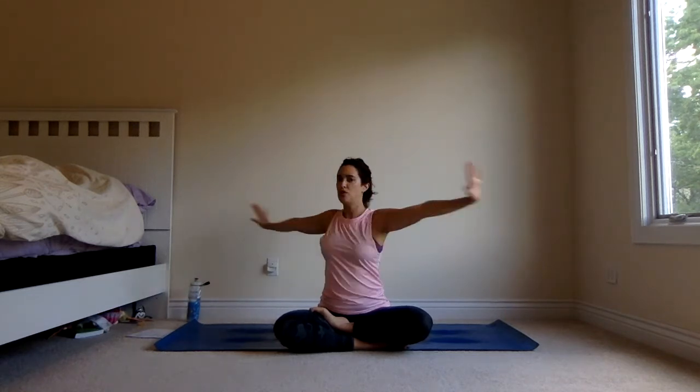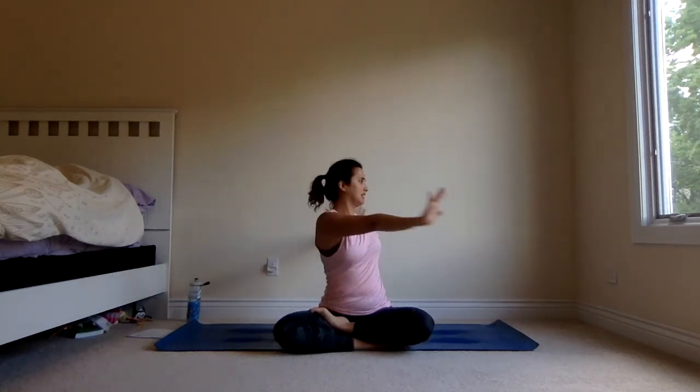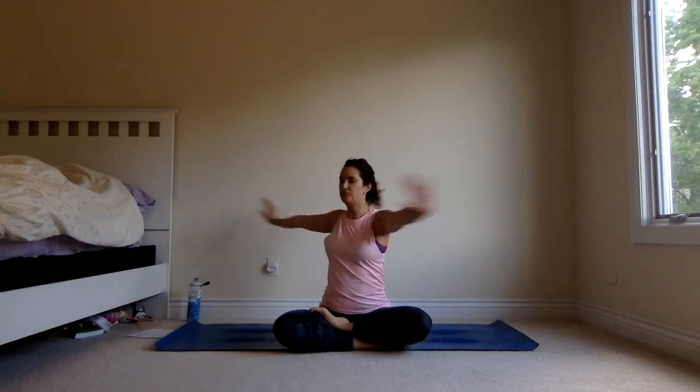Inhale, lift. On your exhale, come into a T with the arms. Flex at the wrists. And let's roll the shoulders up, back, and down. Keeping your hands active, let's start to open the torso right to left, twisting through.